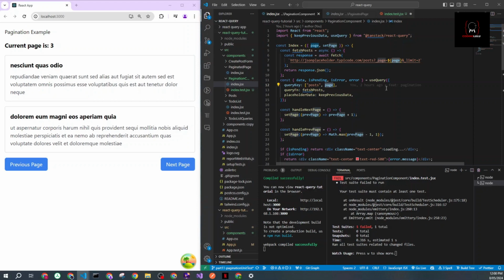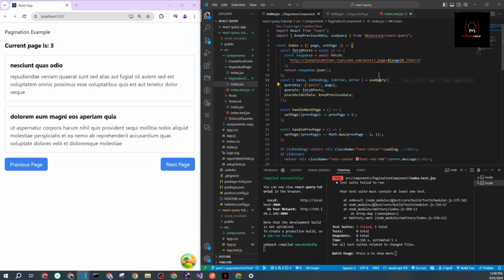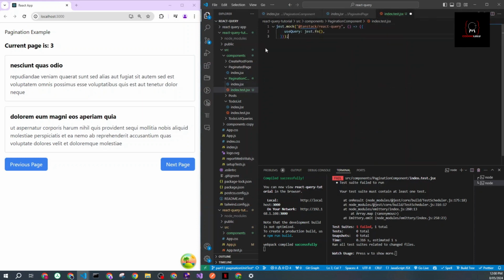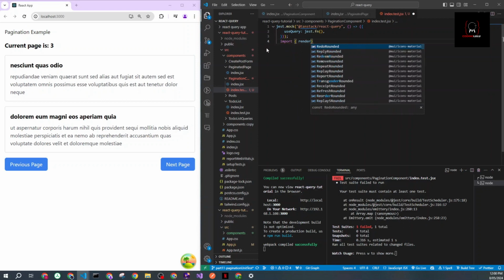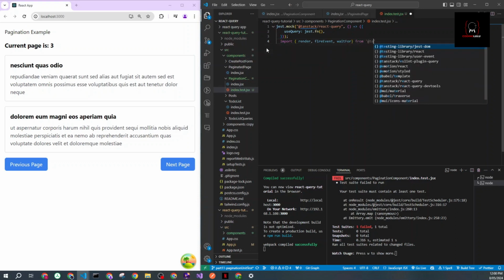Now let's see how we can do some unit tests. Firstly, because we're using use query, I need to make a mock here, as we did in previous videos. And then we have to import our test files. So again, import render to render my component, fireEvent to trigger the click on my button, and waitFor to test after my async calls are done, from testing library slash react.